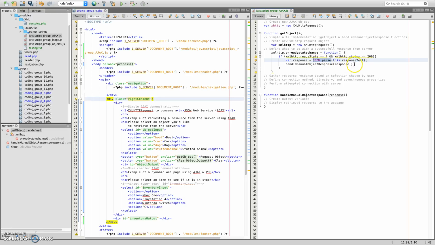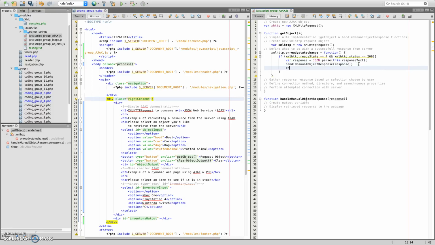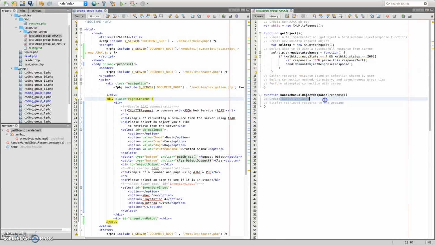Now I have tried multiple ways of getting this value, the responseText property, out of there, and I cannot figure out any other way. You can't put return this.responseText. That doesn't work. You can do something like document.write. That would work. But the best way, and every discussion forum that I've looked at, the best way to get the responseText property out of this method is to call another function with it and handle it. That's why this function is called handle response.